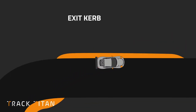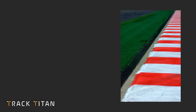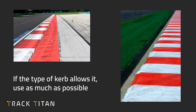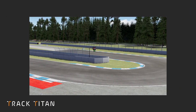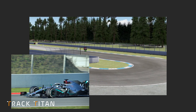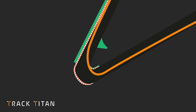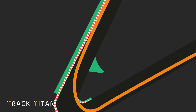The exit is where you really want to maximise space, as it enables you to exit the corner at a higher speed and carry that speed advantage all the way to the next corner. The general rule with exit curbs is: if the type of curb allows it, use as much curb as you're allowed to. The limiting factor is often track limits rather than the curb itself. However, there is an exception — in slow corners with high-powered rear-wheel drive cars, curbs generally have less grip, so a tighter line may yield more traction coming out of the corner. You lose some mid-corner speed, but you can make up that time down the following straight by exiting faster.